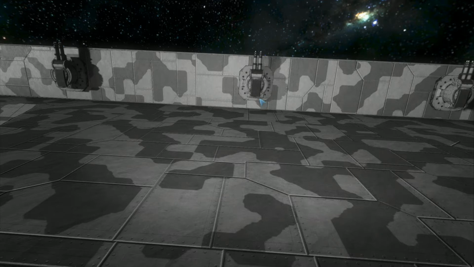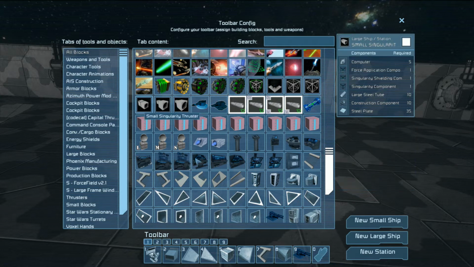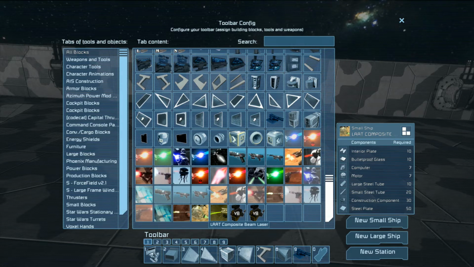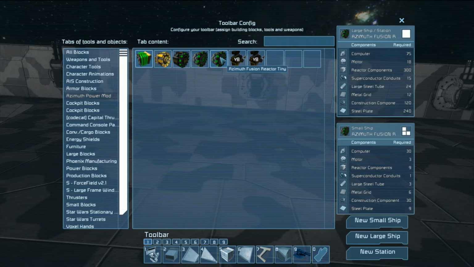There's a couple things we're getting rid of. We're getting rid of these. All blocks. Okay, we have those. We're keeping those. Getting rid of that because we have the Star Wars mods. And we're also going to get rid of that. We're going to rebuild the engine rooms, and we're going to use the large azimuth reactor.